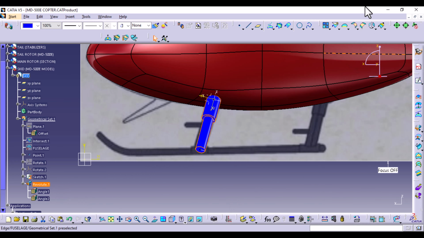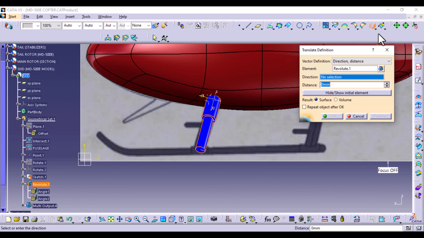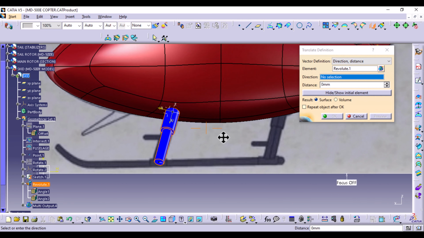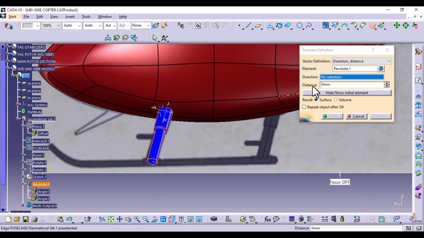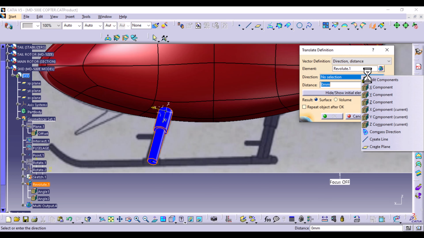So select Revolute 1. Go to Translation. Direction and Distance. So the direction now is the X component, but not of this axis, of the overall axis.